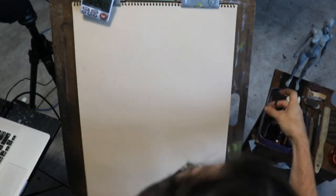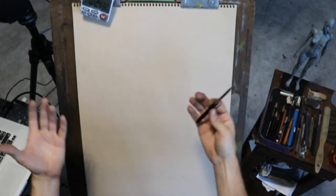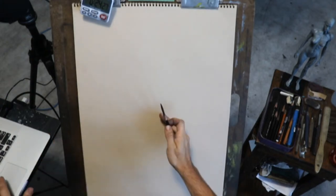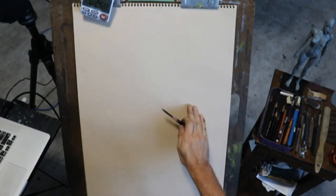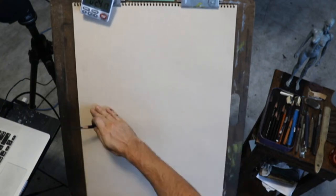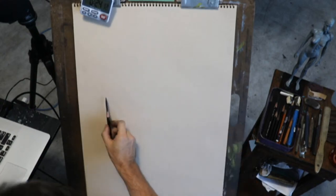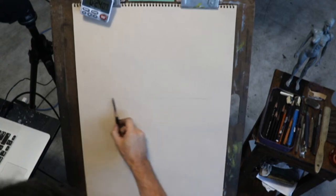Timer's going. I will start with my Conte, just looking for one that's got a nice enough point. And in my mind's eye, I kind of get a plumb crosshair. However, there is no actual center crosshair. I might use my horizontal where the female figure's legs go because it's a long horizontal and it kind of lines up to where her back is. So I'll lay that in first. And I'll put it in darker than I normally would so that the camera can pick it up.